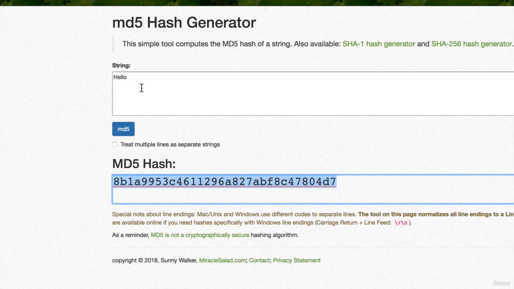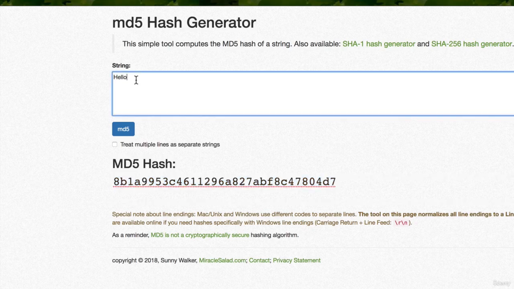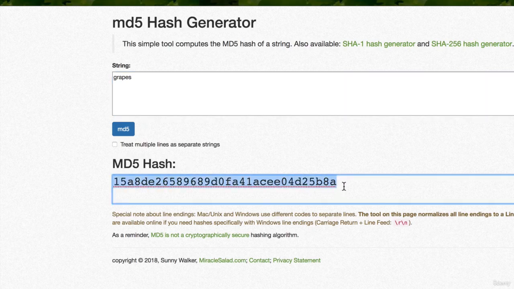Now, the one benefit and why we would want to use this in a data structure is that we get really fast data access. Because all I have to do to find grapes, or basket.grapes, is to pass grapes into something like an MD5 hash. It generates this number for me, and I immediately know where it is in the memory of our computer. But this doesn't look like an address, does it?